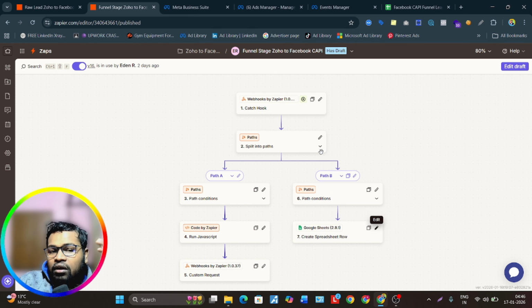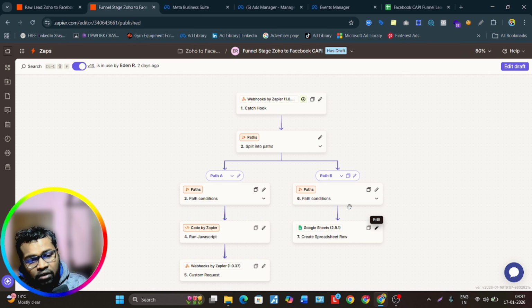Part B uses all the user data, like all user information and all qualified and unqualified data, stored in Google Sheet, so I can easily make decisions. I can see how many leads come into Zoho CRM, how many leads qualify in a day, 2 days, 3 days, or a week, how much traffic converts to site visits, and how much traffic converts to the booking stage. I can easily see this in Google Sheet.